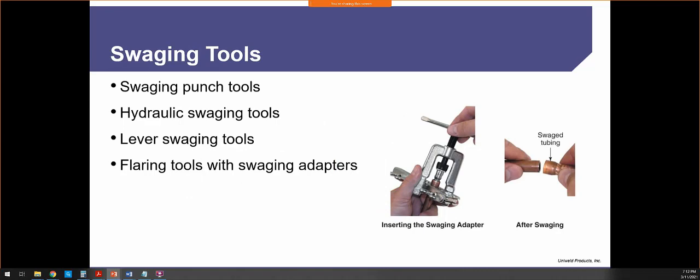All right, swaging tools are actually very similar to the flaring tools, except we just have a different type of head on there, and it's going to push out the copper tubing to give it a bubbled shape so that the tubing on the left can fit into the tubing on the right. We have the manual swaging tools. We also have hydraulic swaging tools, which are really nice. Hand action, you give it a few pumps and you're done, as opposed to, yet again, 5 minutes of hell trying to use a swaging block.